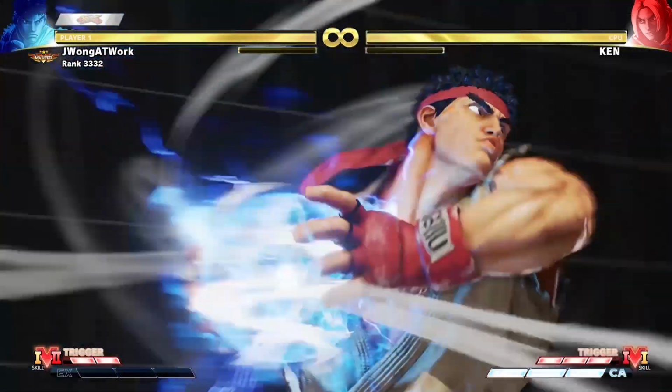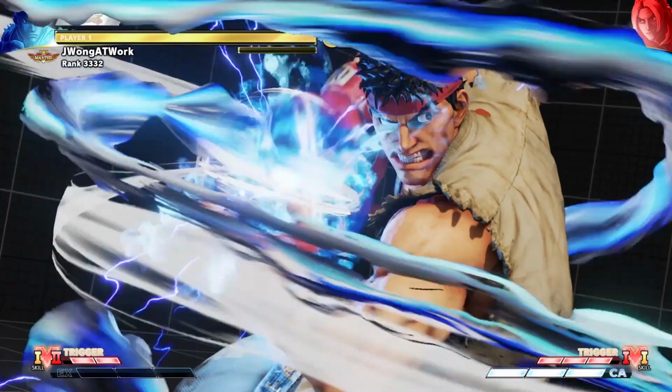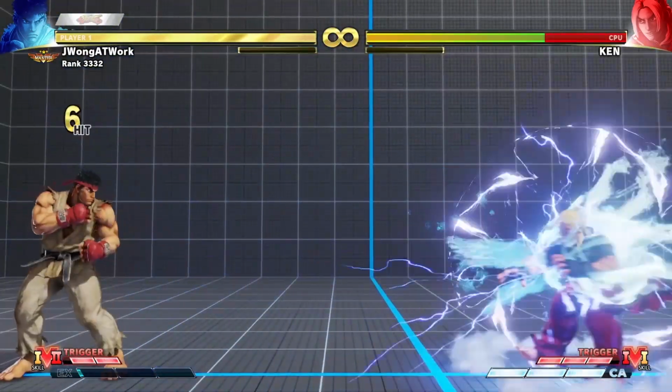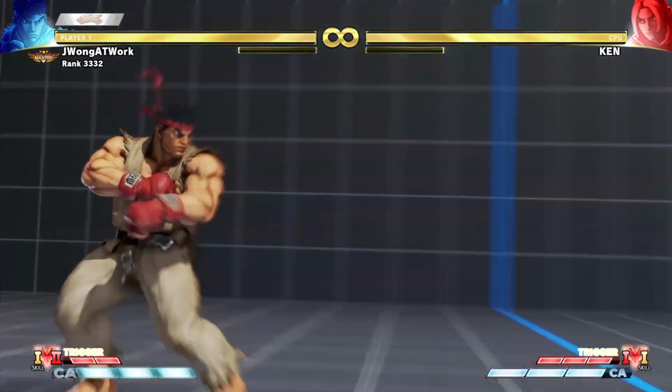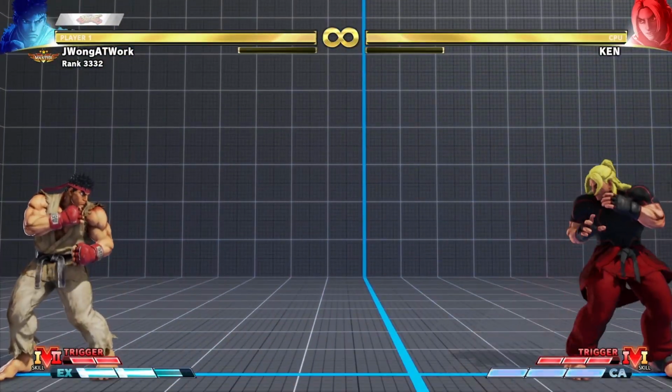And now we go into the critical art, which is Ryu's. That is the Shinku Hadouken, that's a double quarter circle forward into punch. Each punch will grant you different speeds, which will be really nice, right? So depending on where they are and you need to catch someone, you choose the different speed of what you want to put out, right?